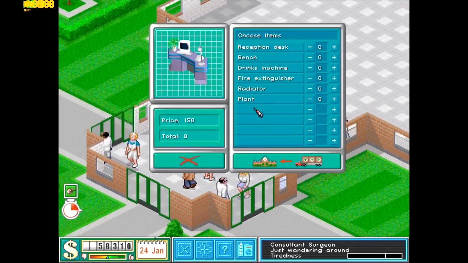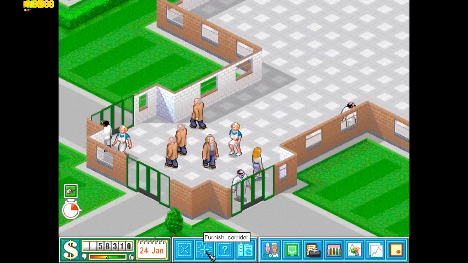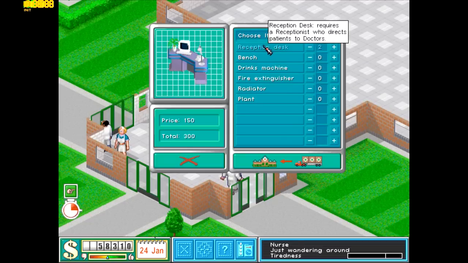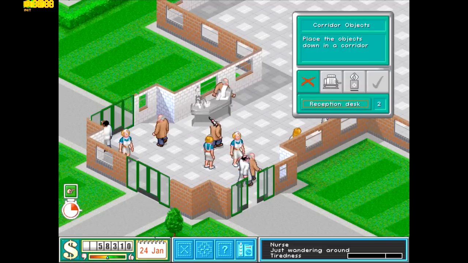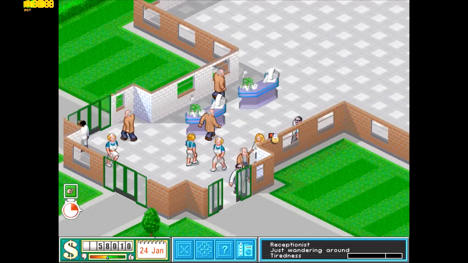Now, some of you said that I should place bins here. Now, these are the furnished corridor. This is the furnished corridor button, and there are no bins here, so yeah, you won't be able to put bins in the hallway, unfortunately. Now let's see. Yeah, that looks all right.